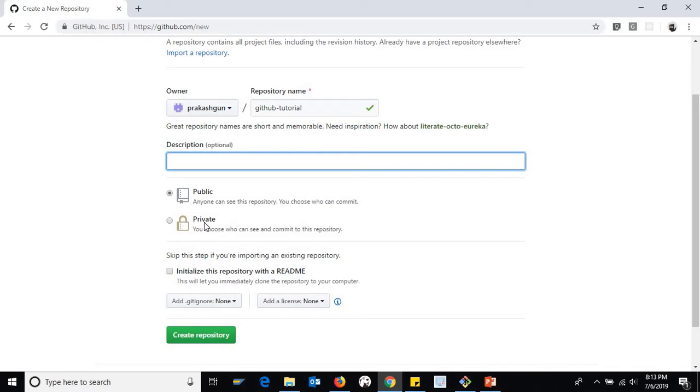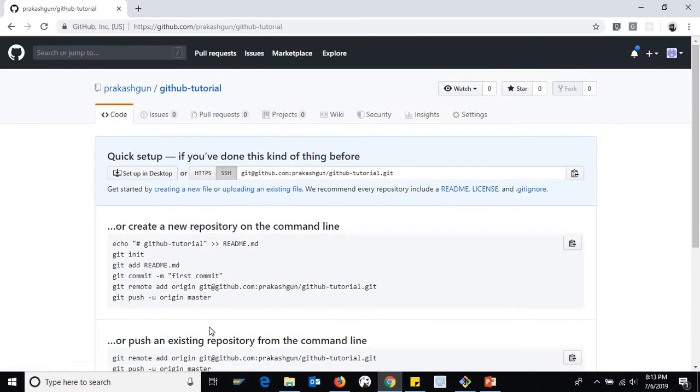If you have an organization and you need to have some private code, then you can have a private repository. So create this repository. After creating it, you can use HTTPS, and you can also use SSH, but it needs some settings in your local system. If you have a large project, you can use SSH, otherwise HTTPS would be sufficient.